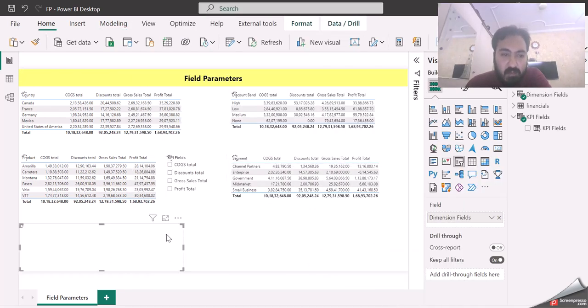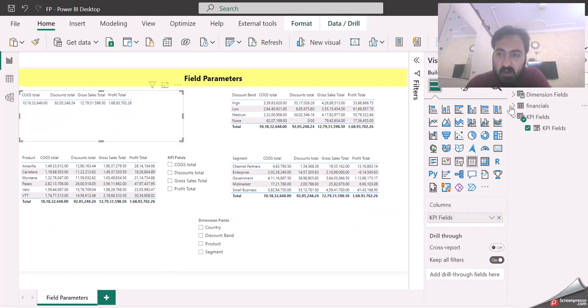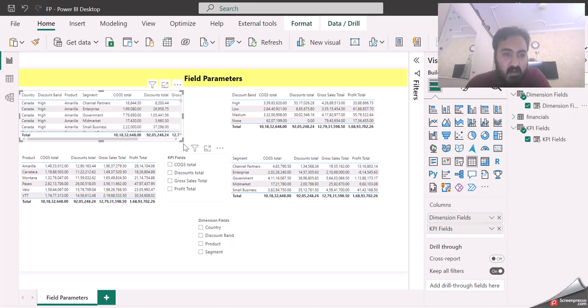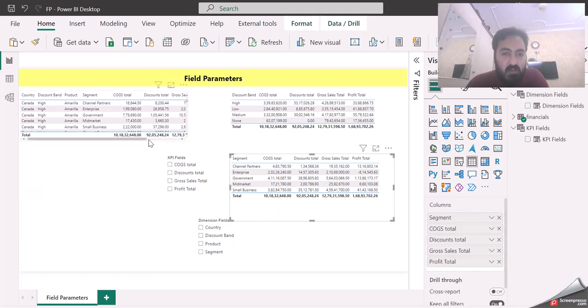Another slicer would come up. Now I'll remove this country from here and put these dimension fields here. See, now it's working, and I'll delete all of these four because they are not required. Only this table will fulfill the requirement of all of these four tables now.